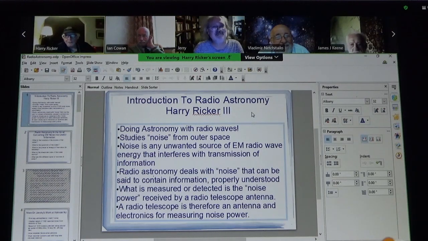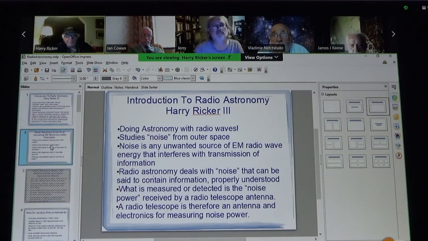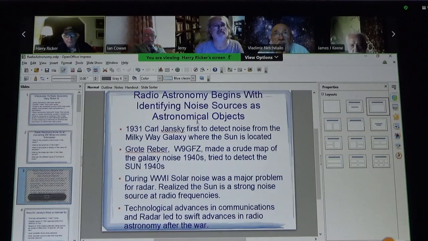I defined it. Maybe I should not have skipped over this part as fast as I did. Essentially, what the term noise means, and I tried to define it, is when your radio, you're trying to communicate. This is like what Jansky was doing. You're trying to receive a signal from a radio station, and there's noise that's interfering with your hearing the radio station.